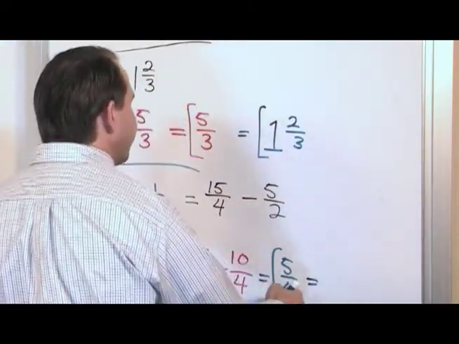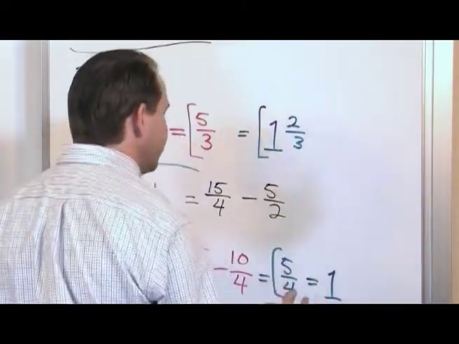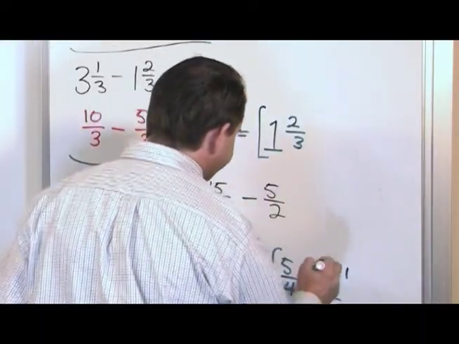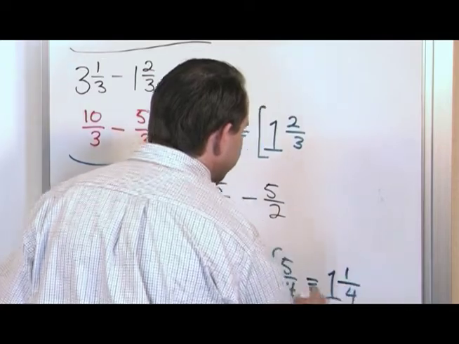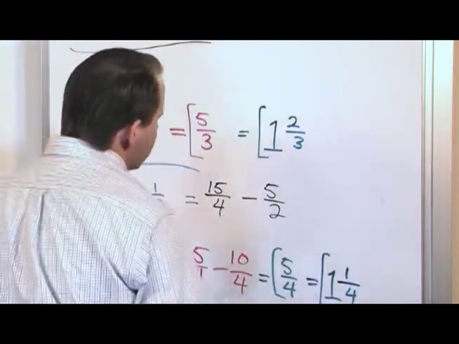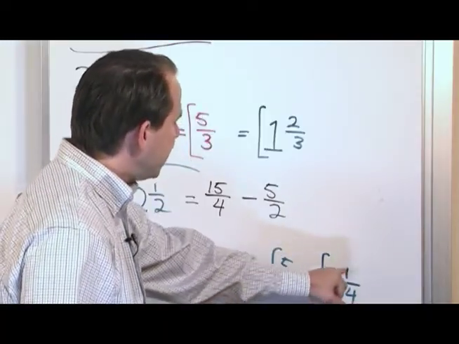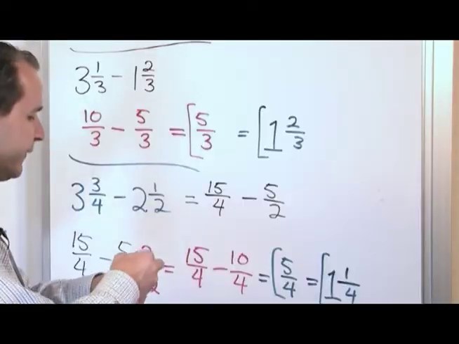How many times will 4 go into 5? It's only going to go 1 time. How many is going to be left over? Well, 4 goes into 5, 1. It's only got 1 left over because 4 is 1 less than 5, and you always write it over the original denominator, so 1 1/4. If you're unsure if that's right, just check it. 1 times 4 is 4, plus 1 gives me 5 over 4. So it does check out and gives me the right answer.